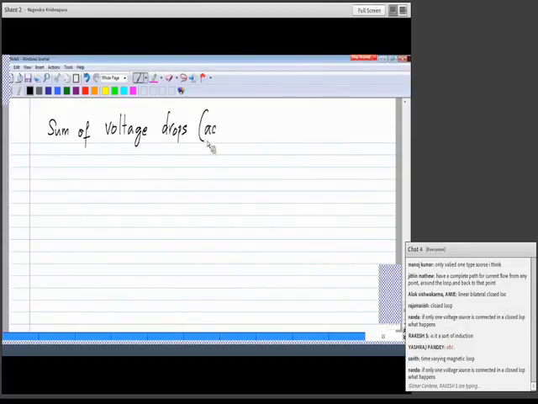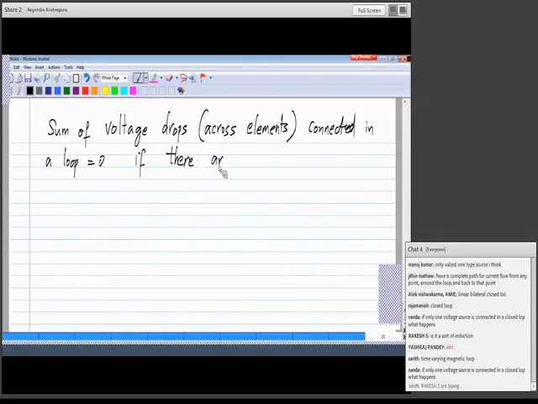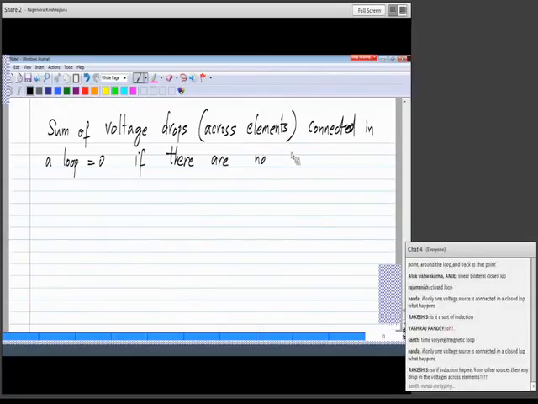Now, there are some people asking questions on what happens if voltages are induced from other loops. That's exactly what I'm saying, that if there are time varying magnetic fields, the sum of these things will not be zero. It will be related to the rate of change of magnetic field and the area of the loop. So we will not consider those conditions. We will only consider the condition where the flux is zero. That is, time varying magnetic field cutting the loop is zero.